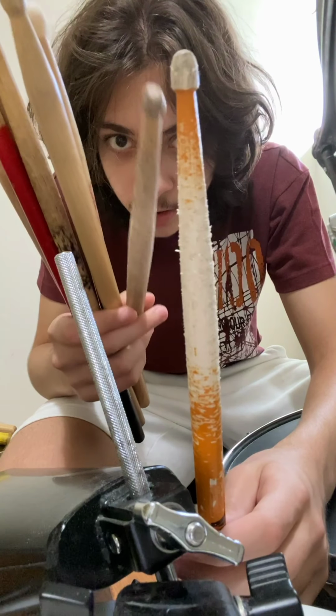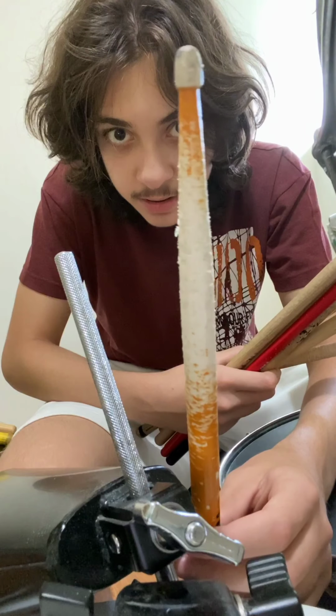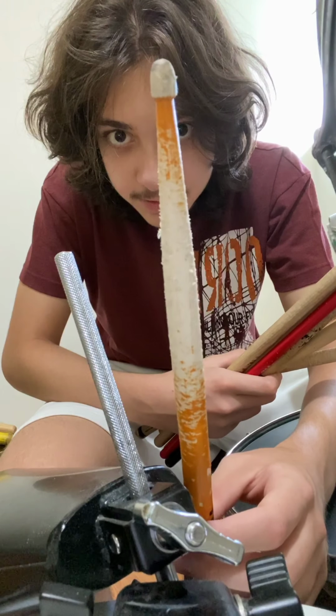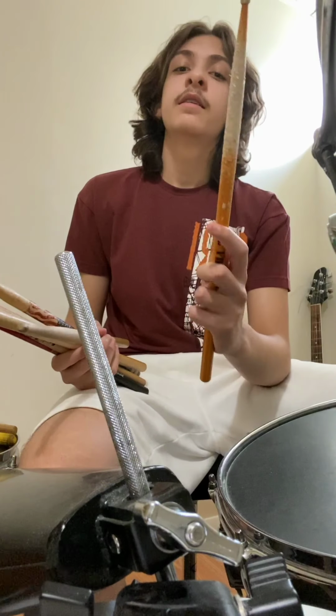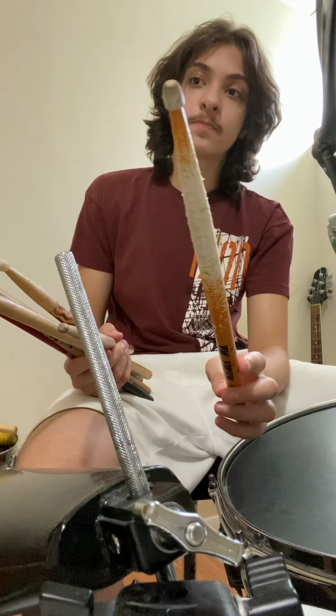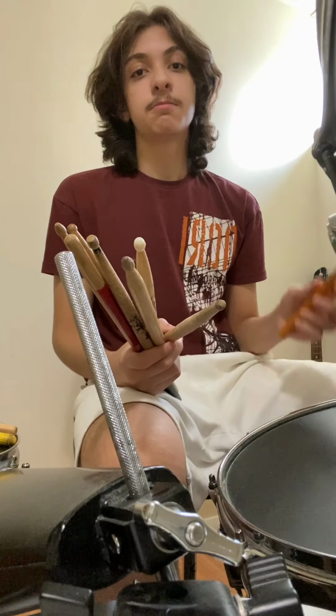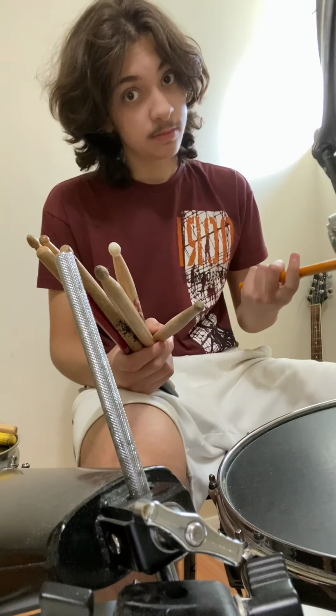It's kind of long like the arrow tip, but it looks a little bit like the barrel tips. It looks a little bit like a square. So it's in between barrel and arrow. I love this tip because it's a mix between barrel and arrow, which means that it's good both on cymbals and on drums. So that's why you should use it.